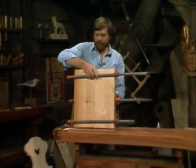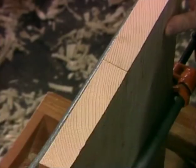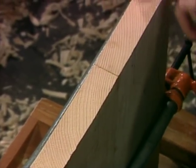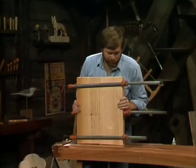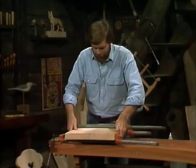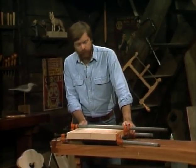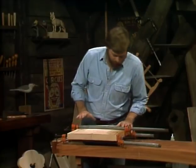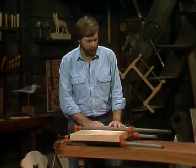You can see it a little more clearly on this seat. Once again, you see the grain lines cup around this way, and on this one I've arranged it so they cup around the other way. That way you never have to worry about this thing warping and splitting and falling apart. The seat is made of pine — one and three quarter inch pine. It's a nice light wood, but it's easy to carve, which will be important when we get to doing some decoration on it.